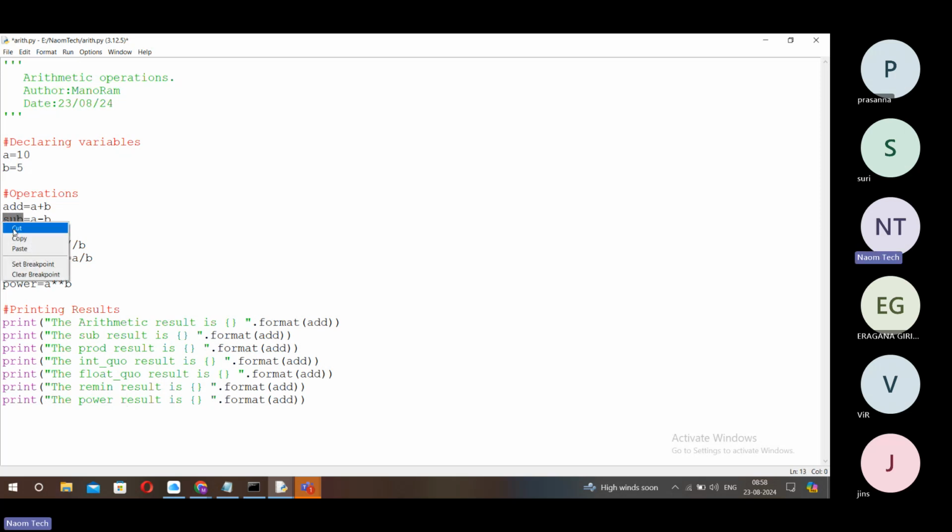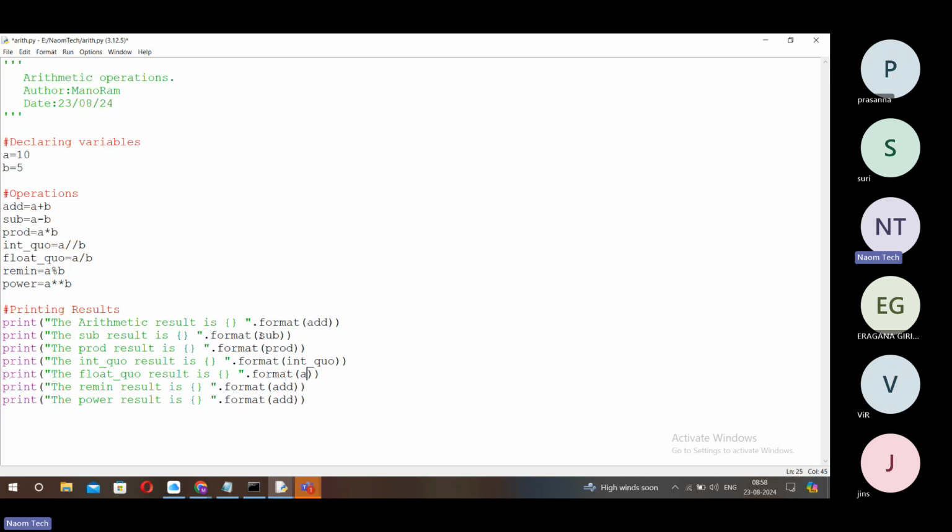Okay, so here in place of this one, addition, just change. The second one is subtraction, so put sub, and the third one is prod, and what is the fourth one here? The fourth one is int underscore quotient. Okay, what is the fifth one?